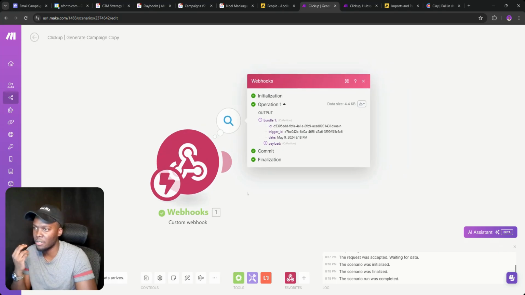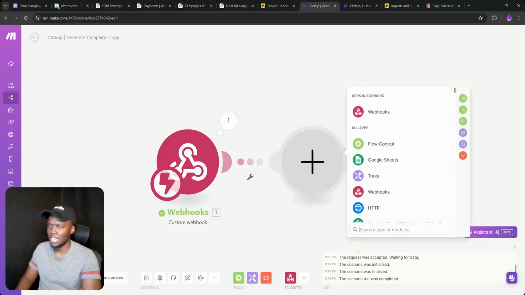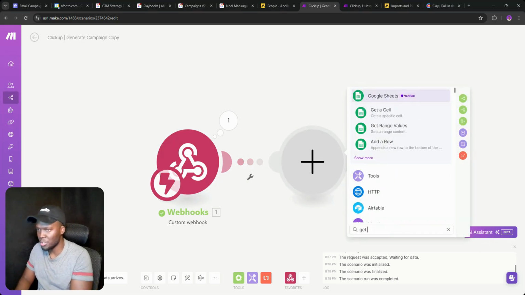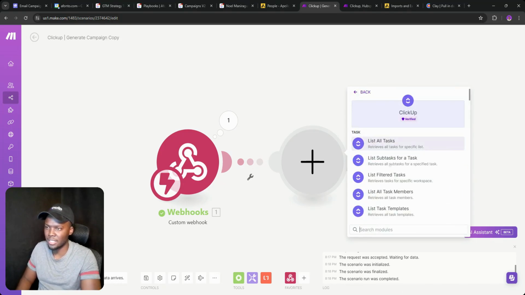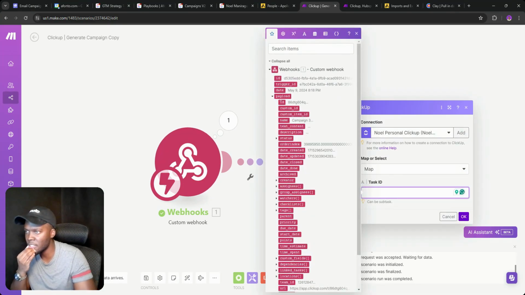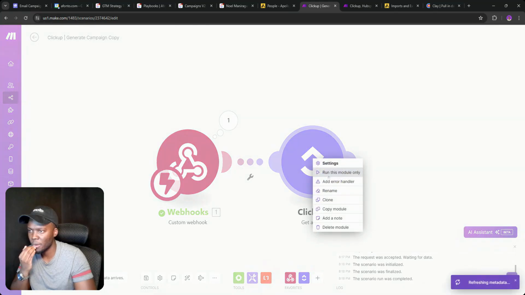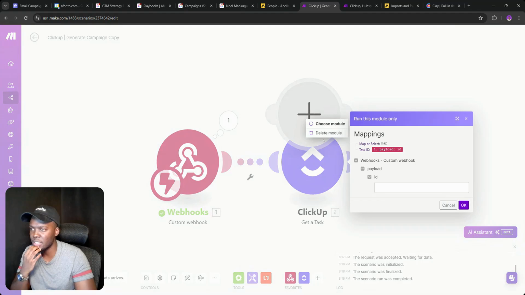So we've got all the data right here, and we need to do a few things. One, we need to get the task so that it allows us to easily reference the custom fields. So the task ID, we reference that, and then the next thing we do.